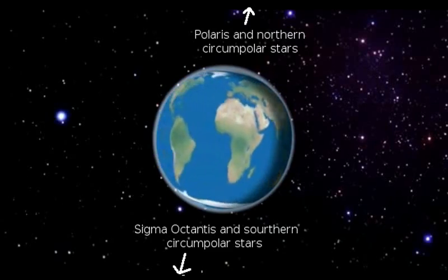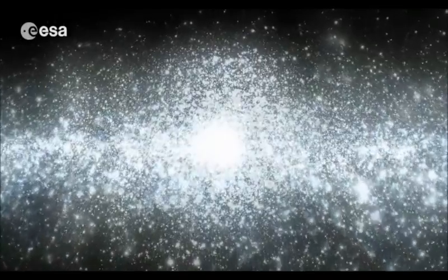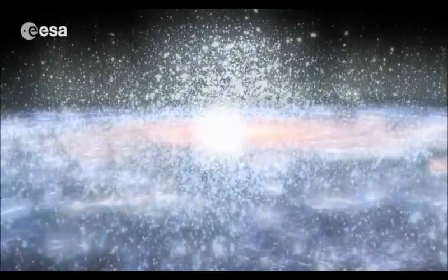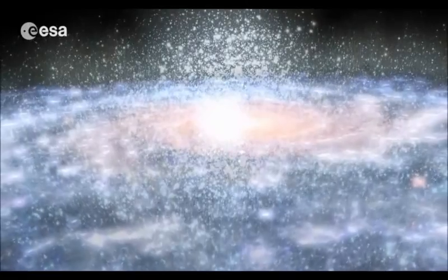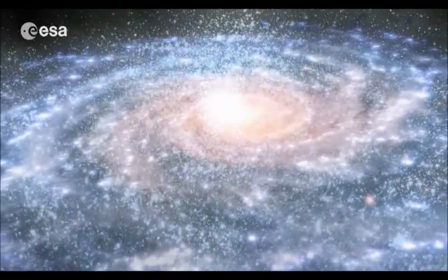Also, as I already explained, all the stars we see with the naked eye, including Polaris, are revolving around the Milky Way with us, in the same direction and close to the same speed. So that will not cause the stars to change their relative position in our sky in the short term.